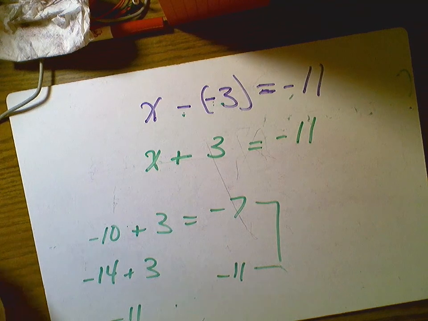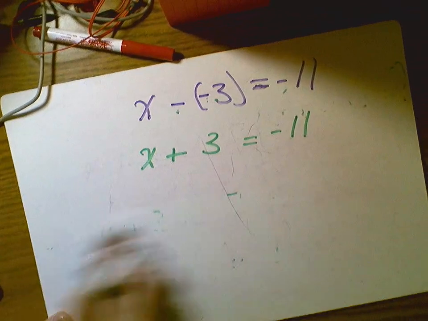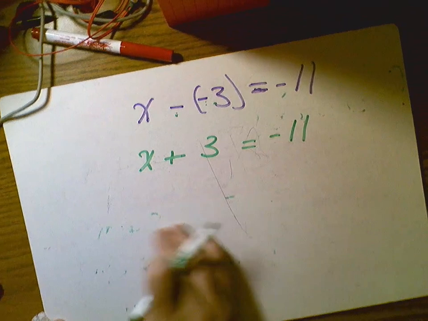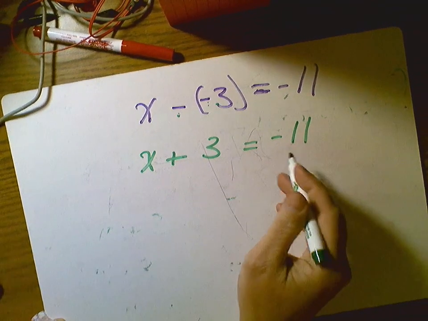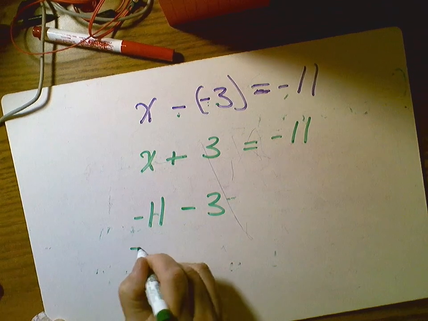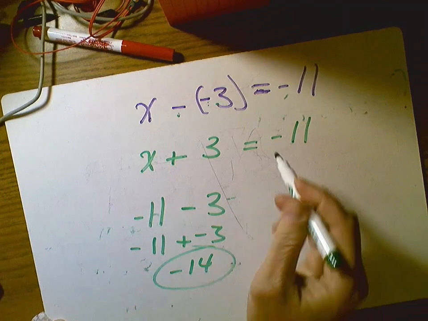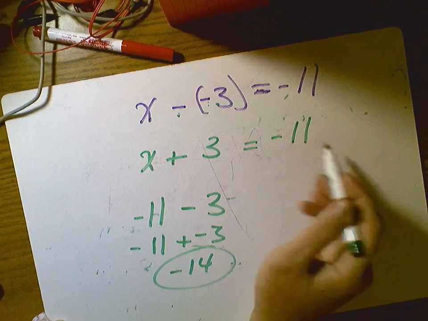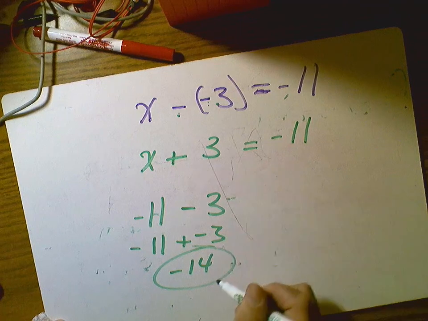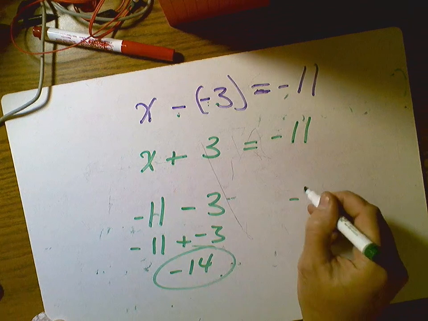Now, the other way we could take a look at this problem is not just by guessing and checking. Once we get to this problem, don't we know that if we add this way, isn't it subtraction this way? So if we subtract those two numbers, we end up with negative 11 minus 3. Negative 11 plus a negative 3 gets us a negative 14. So knowing that one way it's addition, the other way it's subtraction, we can arrive at this 14.